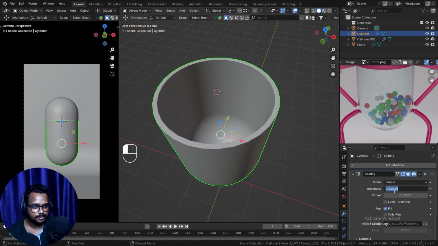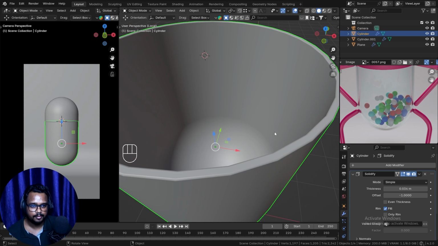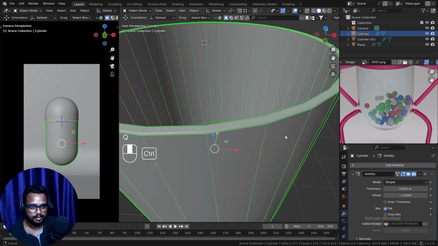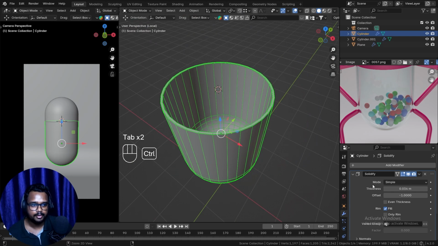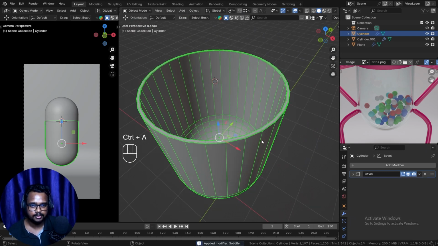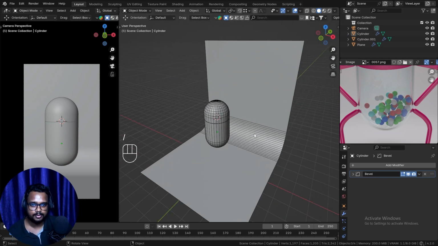Or I guess this looks pretty too thick. So I'm just going to remove that 6. Let's just decrease it till somewhere over there. So 3, 4, I think this is a good value. So you can see in the wireframe. Okay, so this definitely looks good. So I'm really happy with it. So I'm just going to add the solidify modifier and I'm going to keep the bevel like this. And now let's go out.